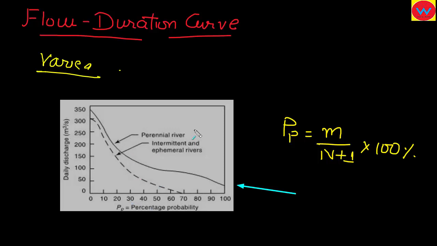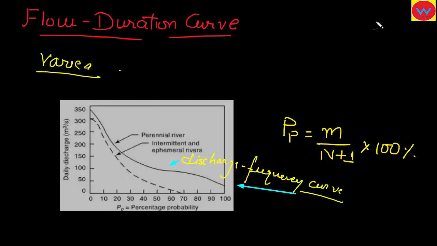It is a plot of discharge against percentage of time the flow was equaled or exceeded, and this curve is also known as the discharge frequency curve. So how do we calculate this? What are the steps of making this discharge frequency curve, and what analyses can it be used to derive? We will be looking at that henceforth.